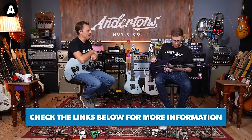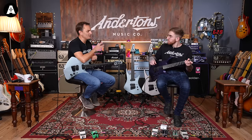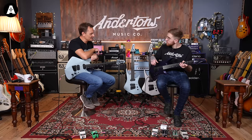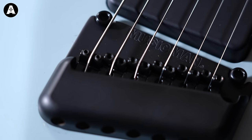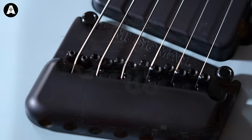Bright, isn't it? Snappy, yeah. I guess that's the vibe of the tone that he's going for, and to a certain degree probably what you'd expect from a guitar with a trem system and a bolt-on neck. Yeah. The trem system is obviously custom designed and must be a bit of a challenge because you've got this multi-scale bridge incorporated into a trem system. How does it feel on you?